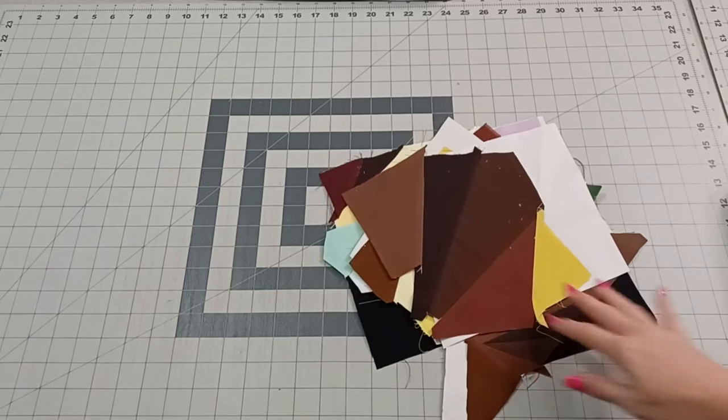So make sure you're comfortable and you can see what you're doing. My desk is kind of low, which makes it a little hard for standing and doing anything. But make sure you're very comfortable when you're making your blocks, because you're going to mess up like me. And you don't want to mess up like I just did. I'm showing you what not to do. So let's get down and cut these and get them to the size they need and then file them. Okay, they're nice and pressed.